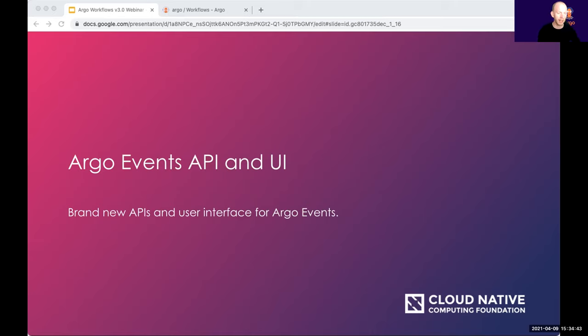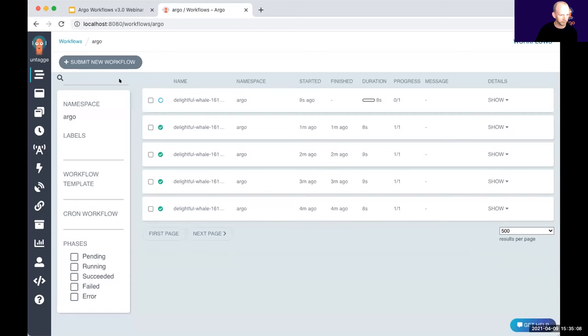And so being able to provide this in the user interface is filling out an area we felt was really lacking for Argo Events, because it's often quite difficult to diagnose issues in a cloud native landscape without a user interface to help you. I mean, if you're ever looking at logs, I'm sure you never look directly at the raw logs from kubectl. You go into some kind of logging facility like Splunk to do so. So let's have a little look at the new Argo Events user interface.